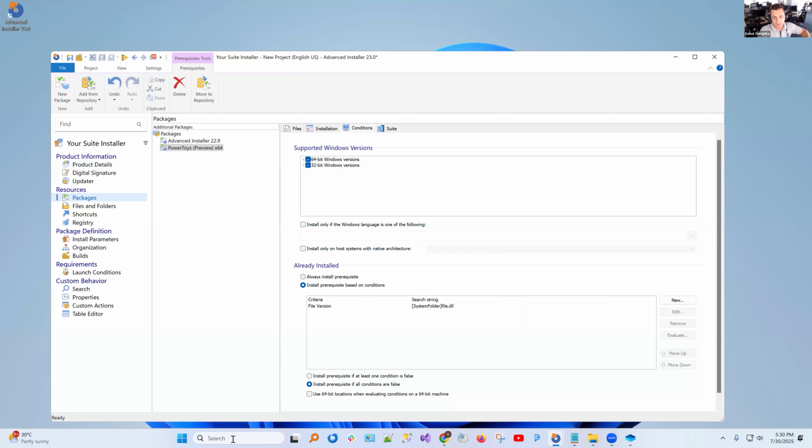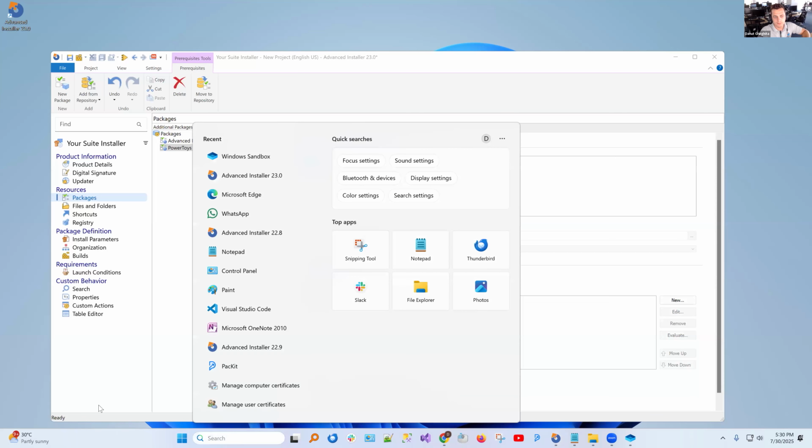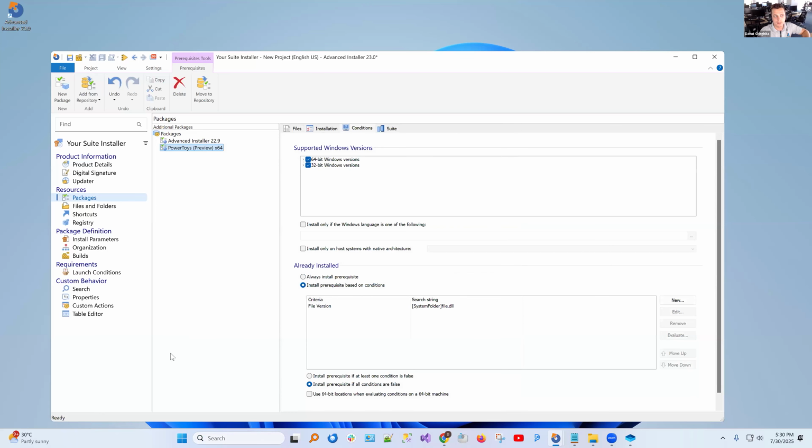Usually how I do it, I open the Windows Sandbox and install that package in the Windows Sandbox. Being a clean environment, it's easy for me to see the changes that are done on the machine and easily find the registries created by my application. For MSI packages and some of the exe packages, we are able to extract the install condition automatically, so there is no need for you to make that change.